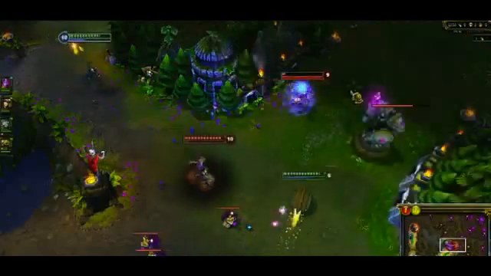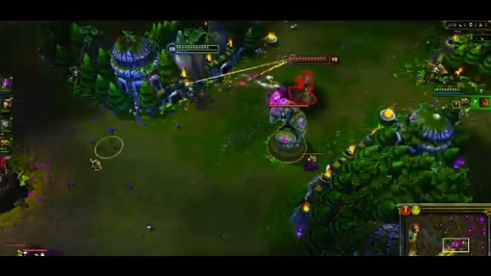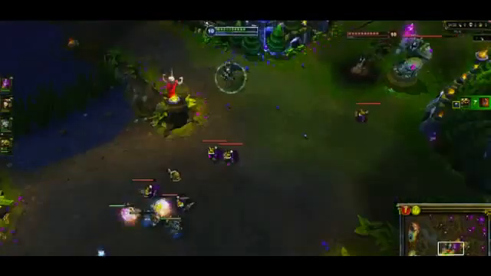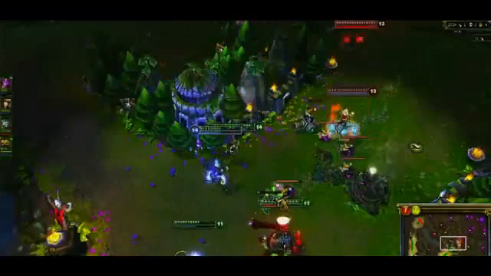Now I just wanted to point out that he moved his ultimate right around the corner to help get that kill. That was very cool. Yeah. And as you see, he's constantly popping that damage shield. And it looks like it's absorbing a lot of damage.